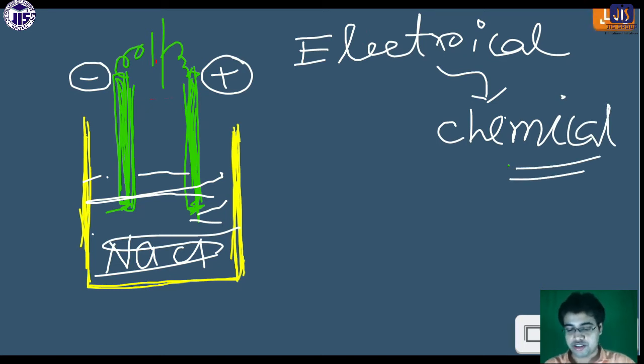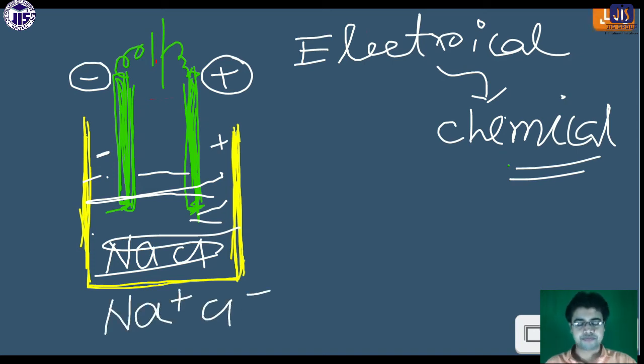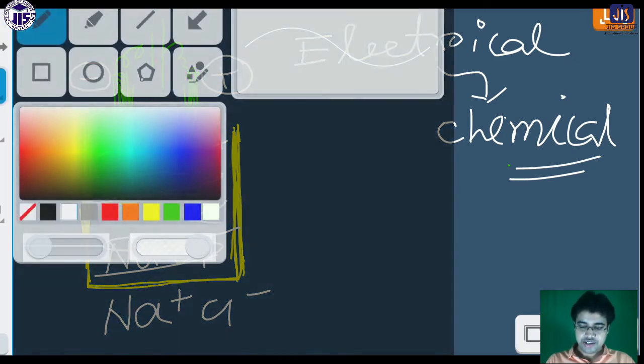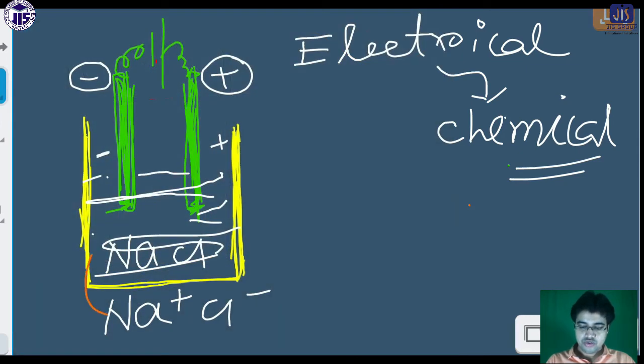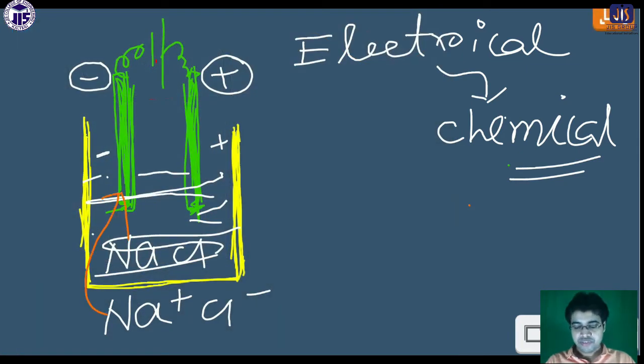So obviously, at first you have to supply the electrical energy. Suppose we are connecting the battery, negative and positive side, so this is the negative and this is the positive. Now in the solution, there are two ions, one is Na plus, another is Cl minus. Na plus has a tendency to be attracted by the negative electrode, and Cl minus will be attracted by the positive electrode. There is a common tendency: the cation will go to the negative electrode and the anion will go to the positive electrode.